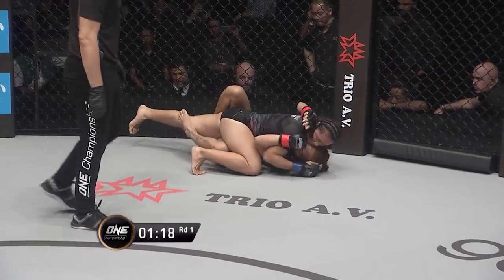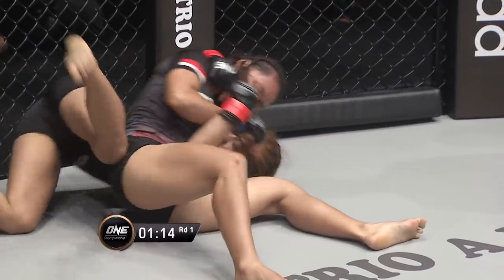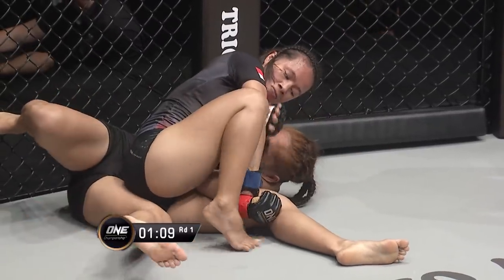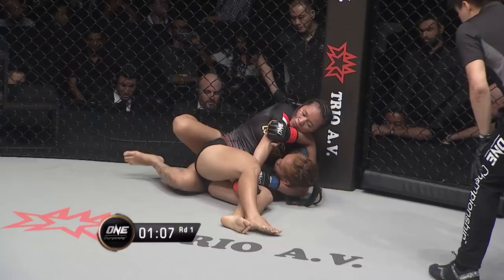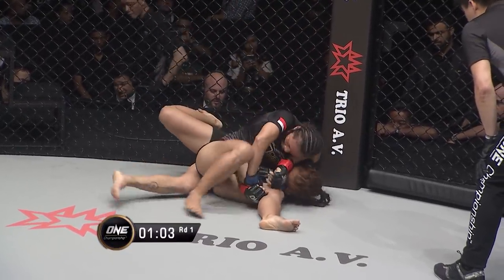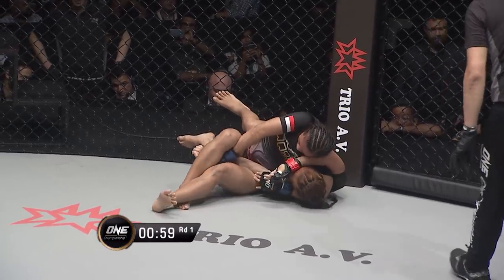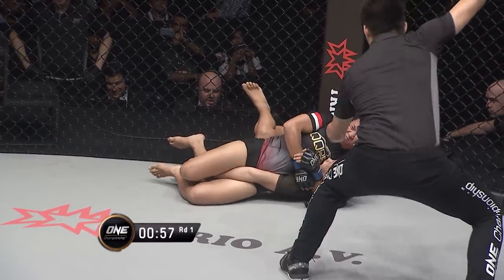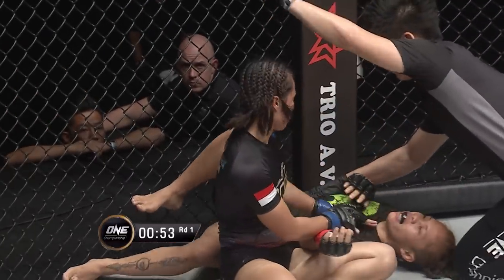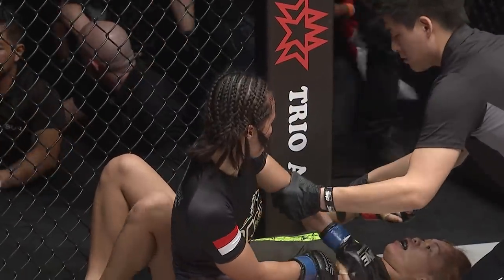Takedown from Priscila Hurtate Lumbangal to position — she's got half guard, and Lumbaga can't give up that leg. Lumbangal was able to slide that left leg out, back to the headlock. Trying to pin down the arm with a crucifix here, trying to trap Lumbaga's left arm there underneath her legs. Look at the determination here from Priscila Hurtate Lumbangal. Lumbaga surviving — no, she's gone now. Is that a straight arm work? Priscila Hurtate Lumbangal taps out Crystal Lumbaga in the first round.